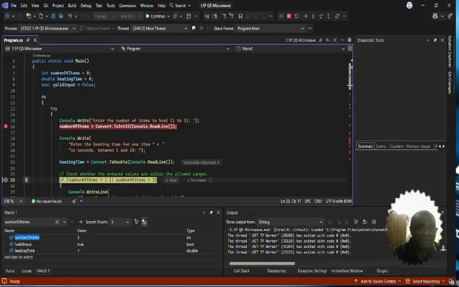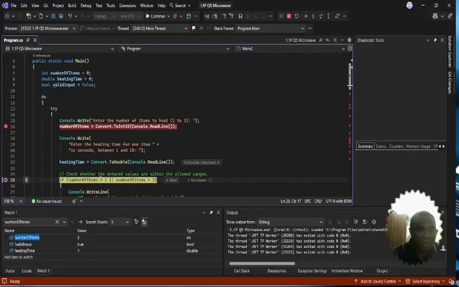But if the number of items is 2, it's going to add 50%, so it is going to multiply by 1.5. If it is 3, it's going to double it. So if the number of items is 3, the heating time should be 8. It is going to be multiplied by 2, and it should be 8.